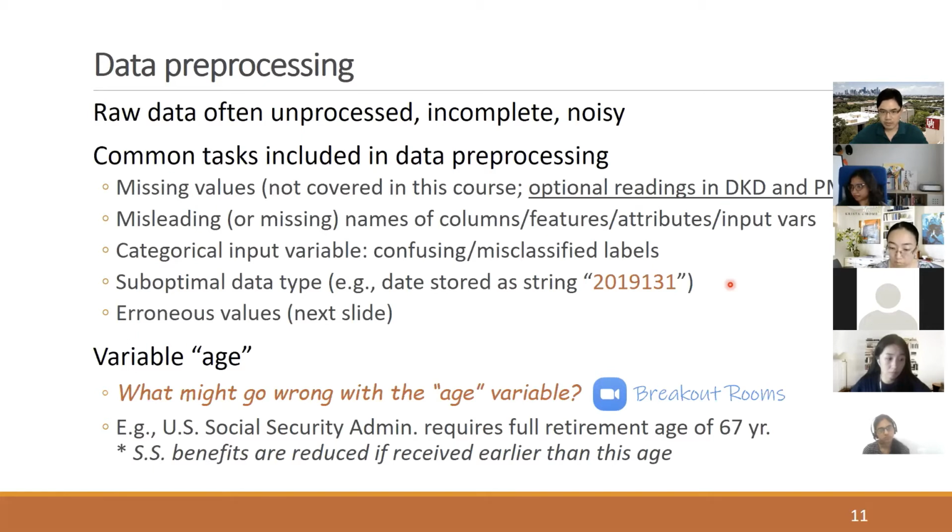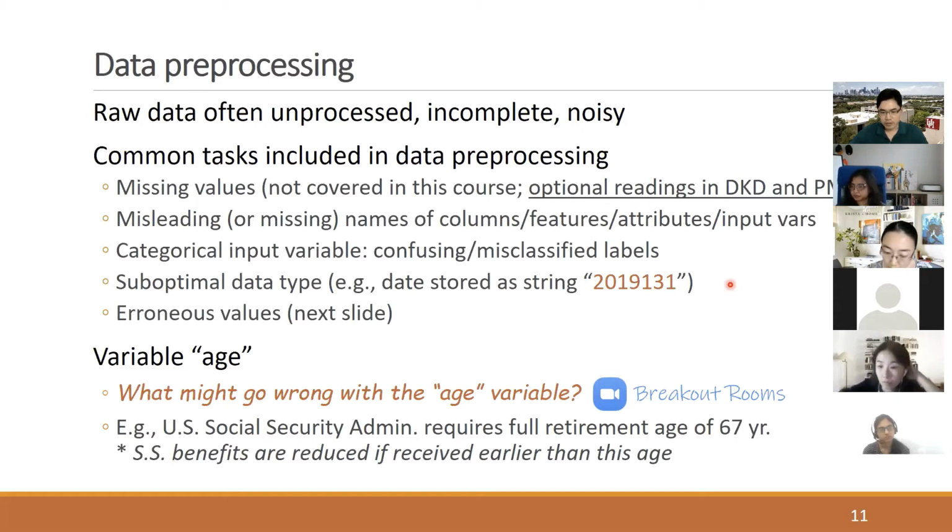But retirees are eligible to start receiving earlier because some simply need the income, right? So it's part of the duty of the government. The administration allows retirees to begin receiving benefits at the age of 62.